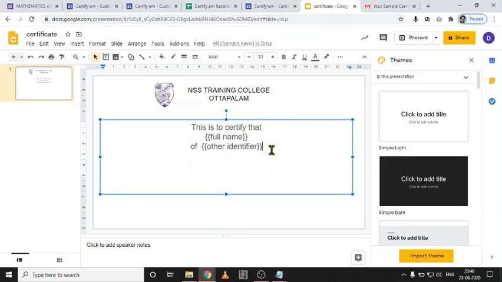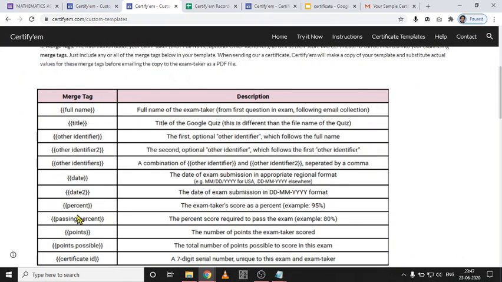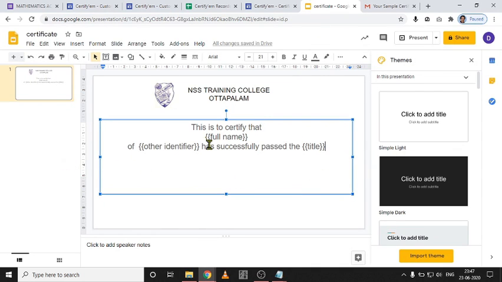This is to certify that of other identifier has successfully passed the, after that just give title again. This is enough because, watch, if you give title, it will give the title of the Google quiz. Now it is good, successfully passed the title.